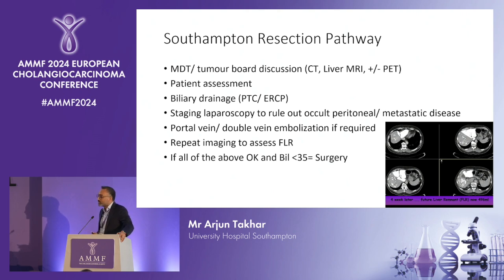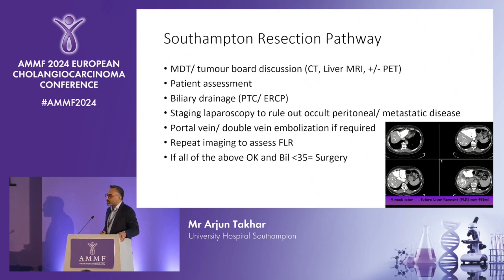Don't really need to go through these in detail, but one or two points are worth mentioning. As a unit, we do PTC, but of course, like most other centers, we do outreach clinics and are still presented with patients by the local hospitals where it's quite clearly a hilar cholangio, but the patient has had an ERCP and the subsequent issues that come with it, mainly the bile duct inflammation, which then makes assessment of operability quite difficult.